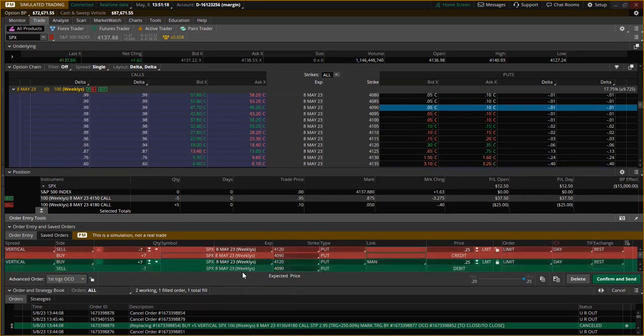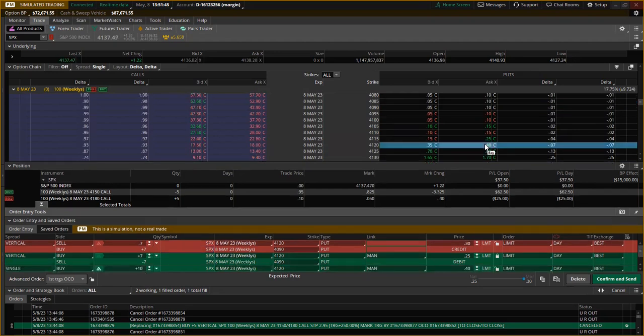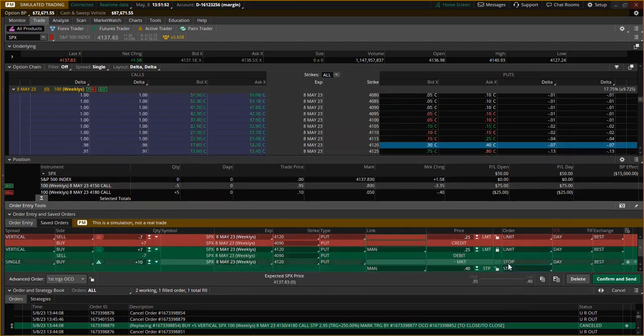But now we have to enter the short leg of our spread only. So our short leg is obviously going to be the 4120, but we're going to click on the ask. So up here we go to 4120, we click on the ask, because again, we want to be buying to close on our short leg. So click on the ask at the 4120. Don't hold down control or anything. Just click right here. And this single order will be our stop loss. So I'll go ahead and change that to stop right now. And that's a stop market order.